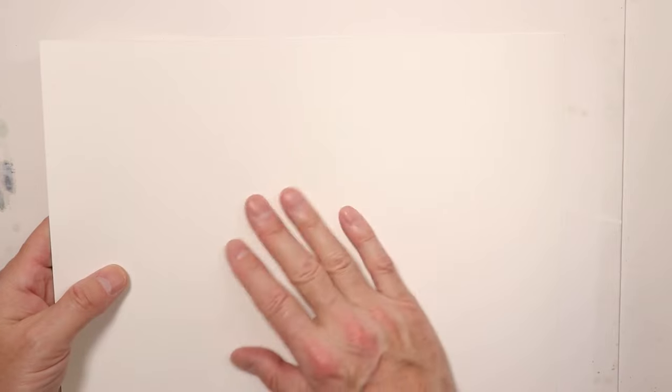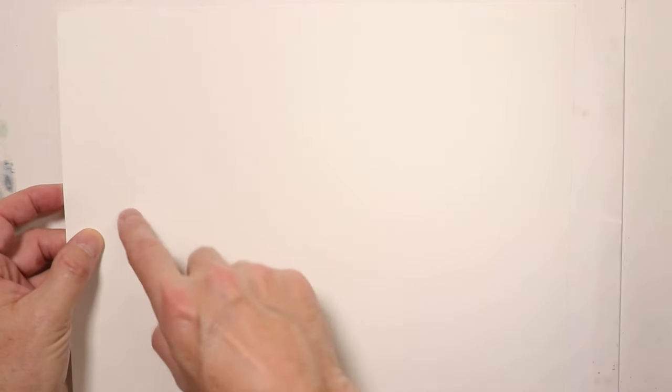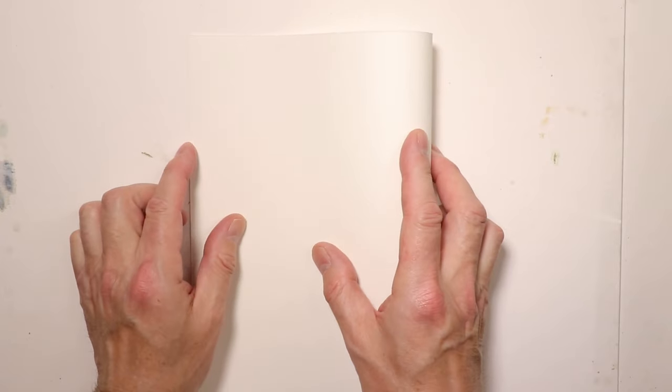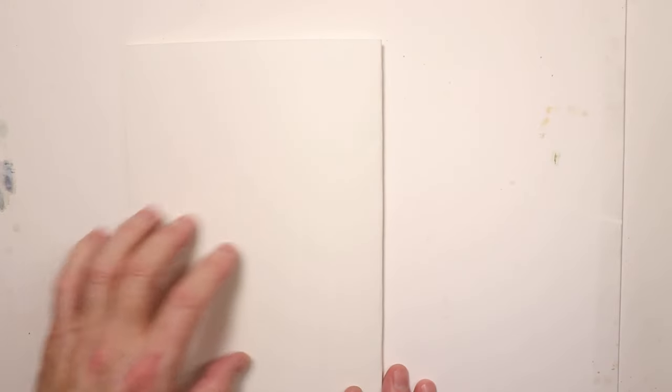There's rough paper. There's smooth paper. This is a rough paper. And again, it's the Fabriano student watercolor. It's a pad. You just tear off the sheets one at a time as you go. But this is how we can quarter this and make it four sheets. I just fold it once, and you probably all know this, right? You just fold it over once, crease it, make a crease in that. That's your first.